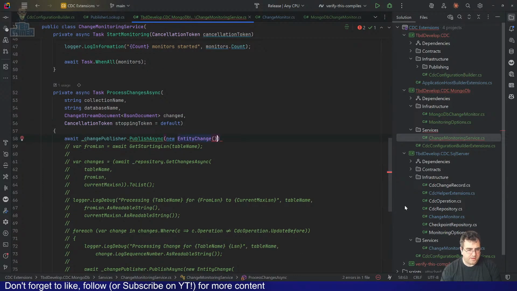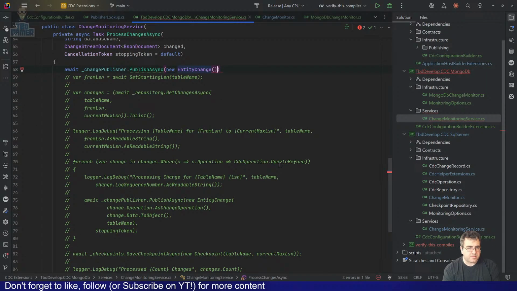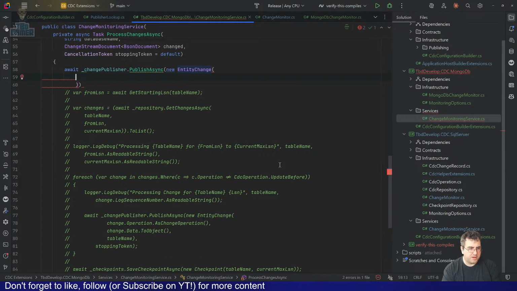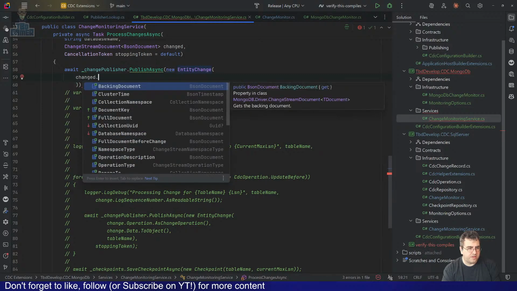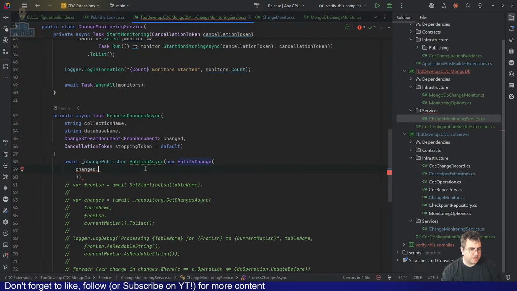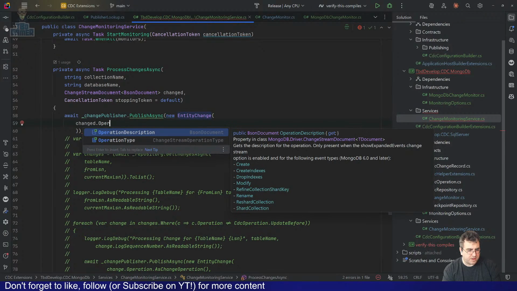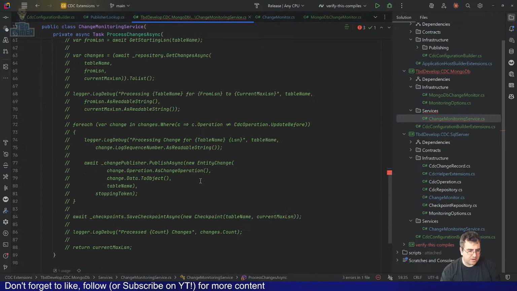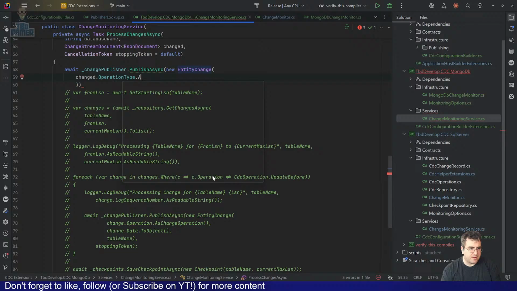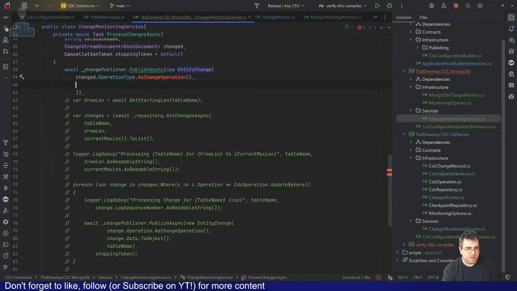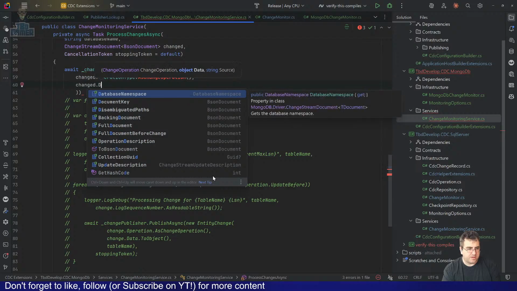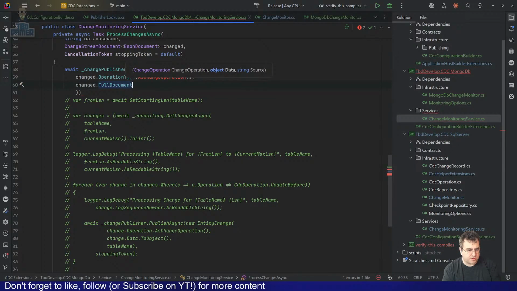And now our entity change here is going to be change dot operation type dot as change operation, and then change dot full document dot to objects.